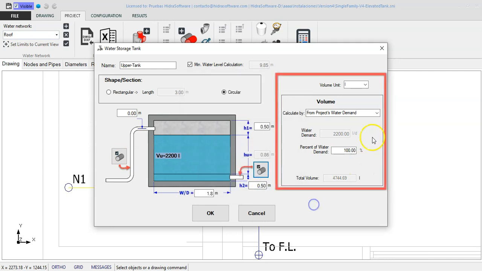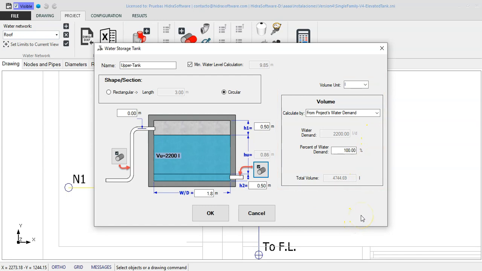And, finally, there are the options to determine the net capacity or volume of the tank. You can enter any value of your preference with this option, overriding any capacity calculation. You have the option most used in our countries, the one to establish the useful volume according to a percentage of the daily water demand of the project. And, to help you in the definition of this water demand, we have also incorporated in this new version the parcels manager of our other programs.